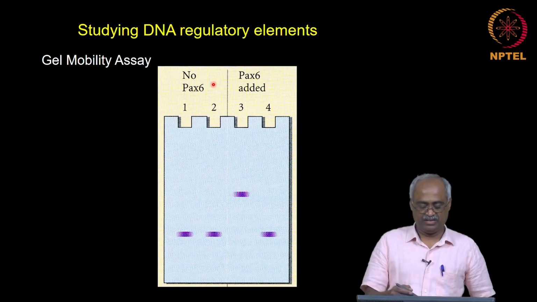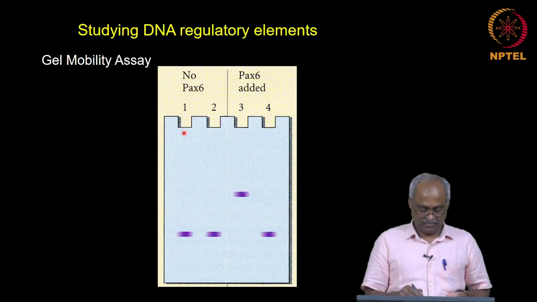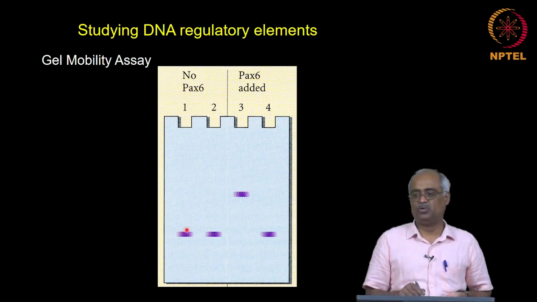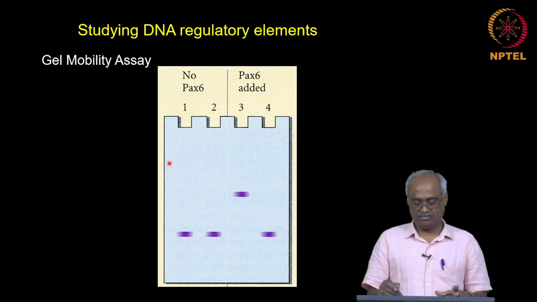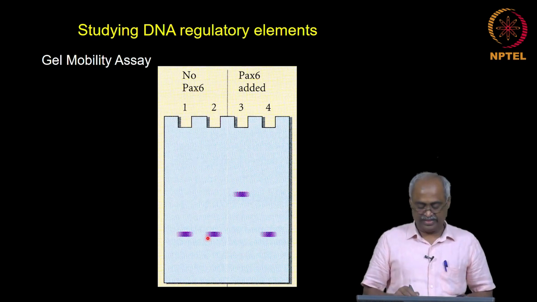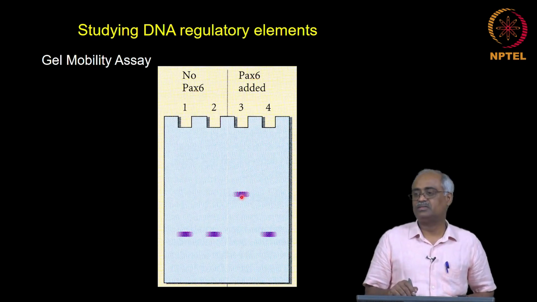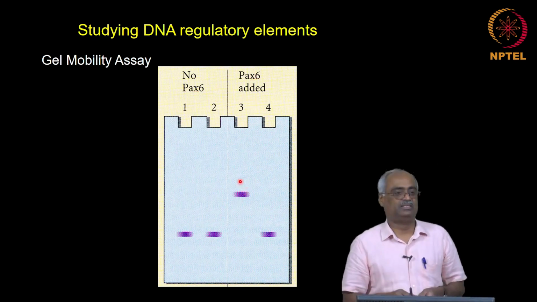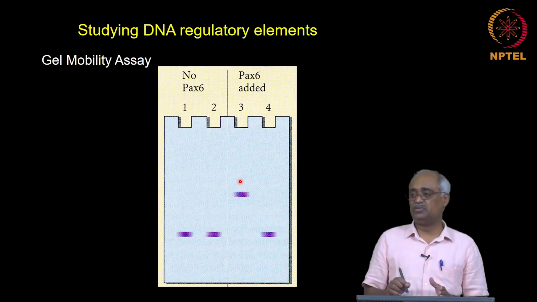So, here in this particular case PAX6 is a transcription factor about which we will see some more, and without that, the free nucleic acid we call the free probe. So, the free probe, for a given time in given conditions of gel, for example gel pore size, moves a certain distance, and when the transcription factor is added which binds this particular DNA fragment, its mobility is shifted. Since it is radio labeled, you can detect it by autoradiography. Okay. So, this is a very versatile and very useful experiment.